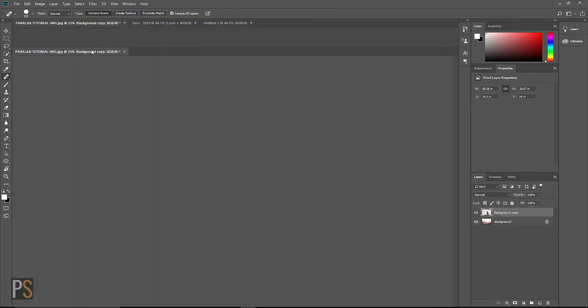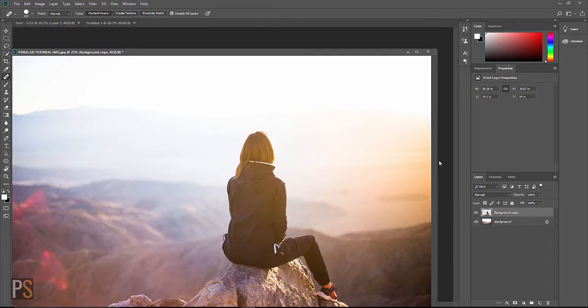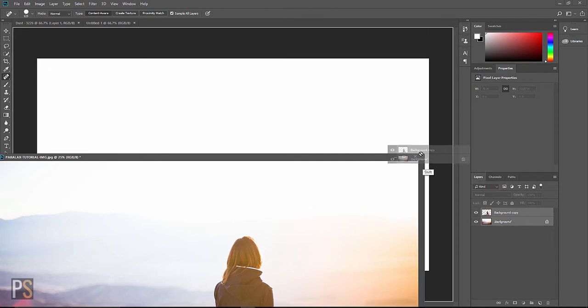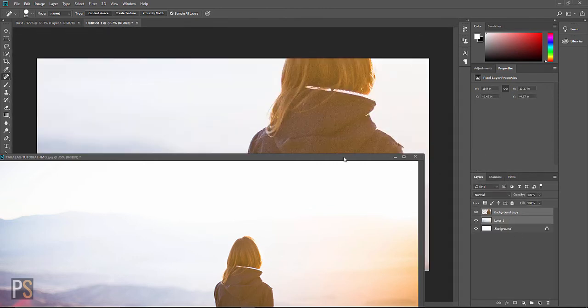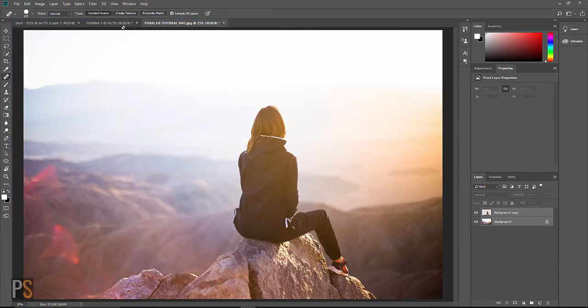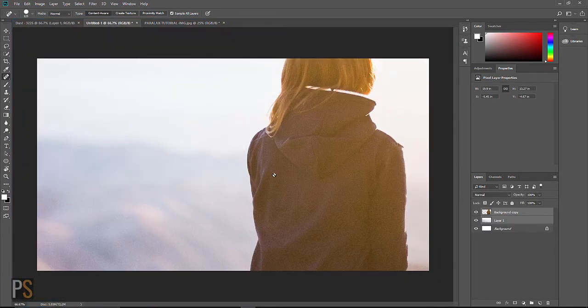So because we're creating an animation, we want to make sure our two layers fit within the dimensions we just created on this new document. So all we need to do is shift click the layers together and then basically drop them on top of this document we've created like this. And then you can see that they're inside there. So I'm just going to drag this up to the top and then click back on to this document we've created. At the moment, they're way too big and they don't fit properly.